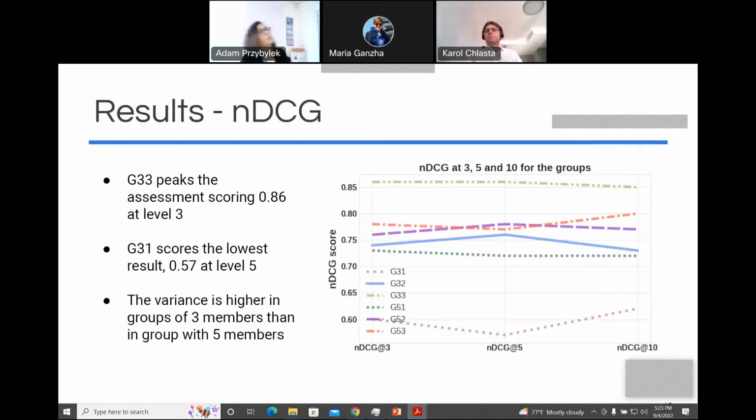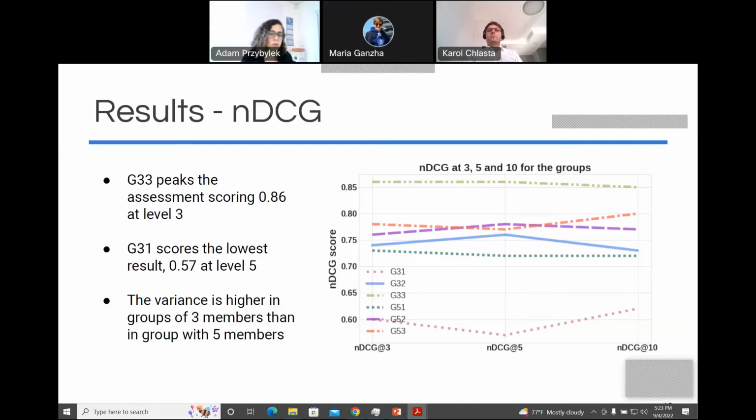Here are some results of our experiments. The NDCG metric is related basically to the order of the items recommended. And we looked at 3 levels. Level 3, that's only the 3 items of the list. How is the NDCG performing at level 5 and at level 10?